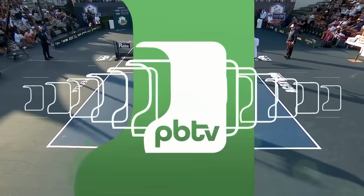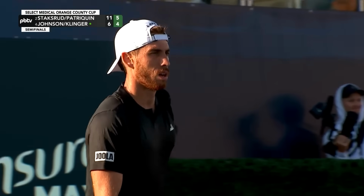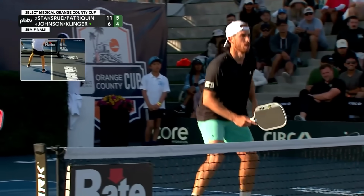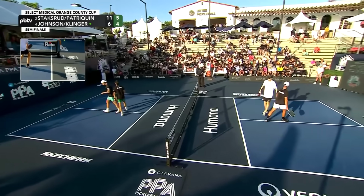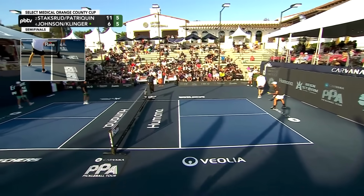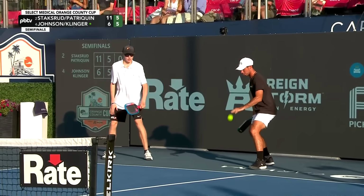Staksrud's just telling him. I want to see that. The degree of difficulty of this is insane because it's barely wide enough. Thank you. And Staksrud immediately agreed, so I'd like to see that again. Yeah, he's hot. He didn't want to deal with the break of the challenge. Point. Nice hands. And look at this, just like that. Back in business. Receivers, 5-5-2. Time in, 5-5-2.